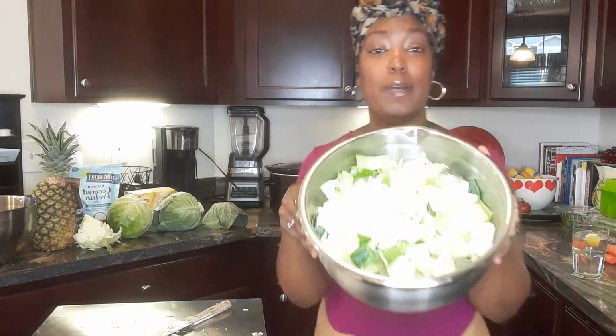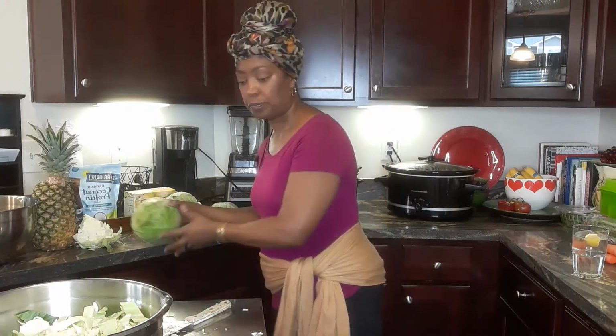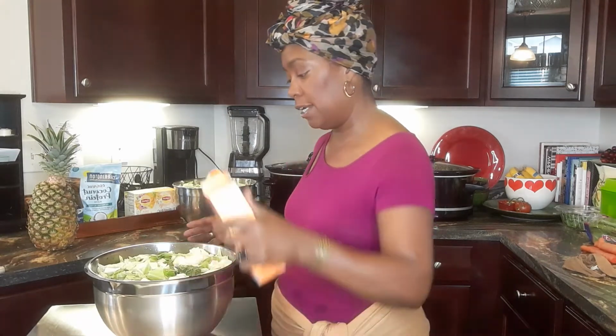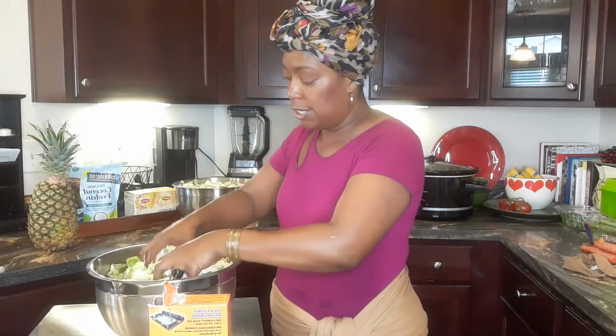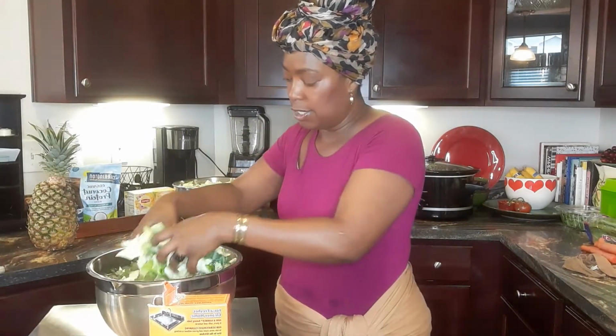So, okay, I've chopped up one of these beautiful cabbages. And I need to go ahead and chop up another one. So I'm going to chop up some more cabbage, and then I will be back. Okay, I'm back, and I finished chopping up all 3 cabbages. I have a bowl over here sitting, soaking in water and baking soda. And I also have a bowl here that I'm going to add baking soda to. And I'm going to create this baking soda bath that cleans the cabbage and gets any and all impurities off of here as I let it soak.